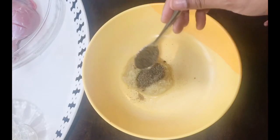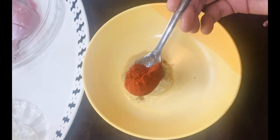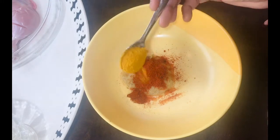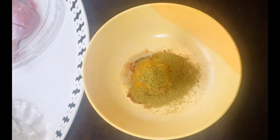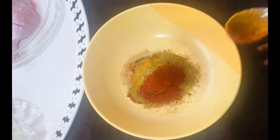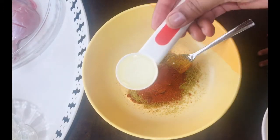So here I've taken 2 tablespoons of ginger garlic paste, 1 spoon of pepper, 1 spoon of chili powder, 1 spoon of turmeric powder, 1 spoon of coriander powder, and I'm going to add extra chili powder because we like it more spicy. So add another half spoon of chili powder.